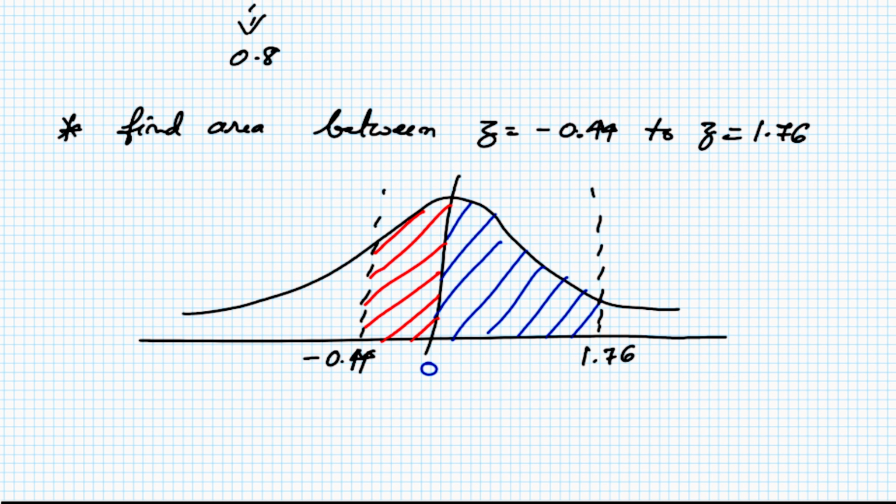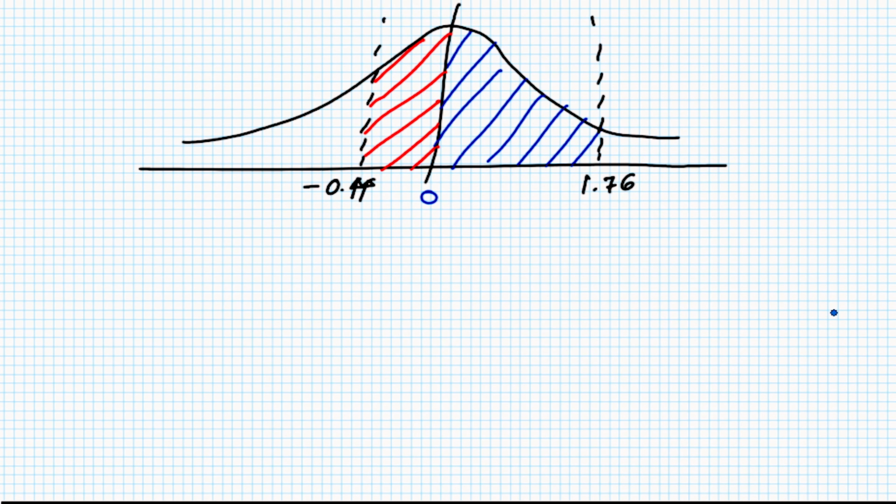Okay, let me write the answer. Then we'll go to the table and then we'll write the answer. Then we'll do the calculation. So what they have actually asked here, if I try to write in terms of probability, this notation is also important for us. Probability of minus 0.44 less than the z value, less than, you can even write less than or equal, it can even touch that. So that is equal to 1.76.